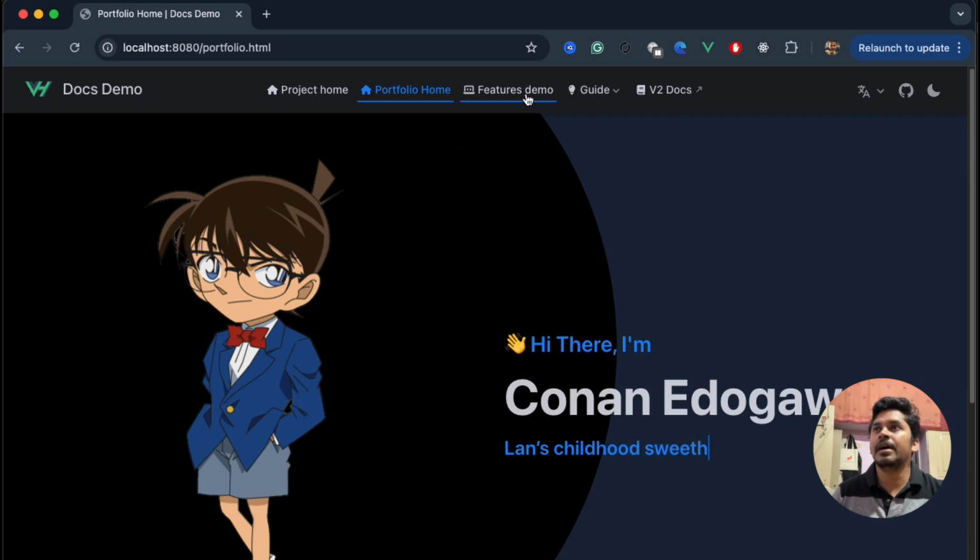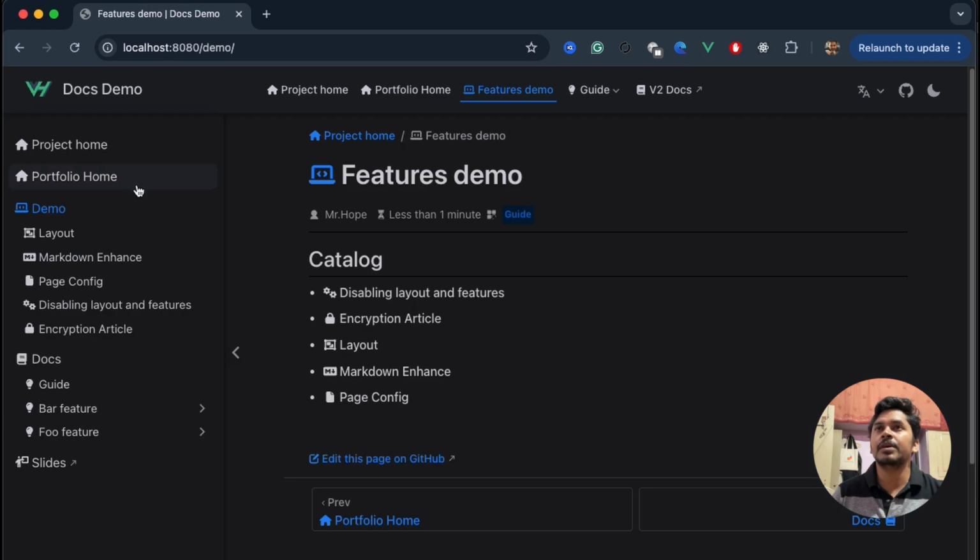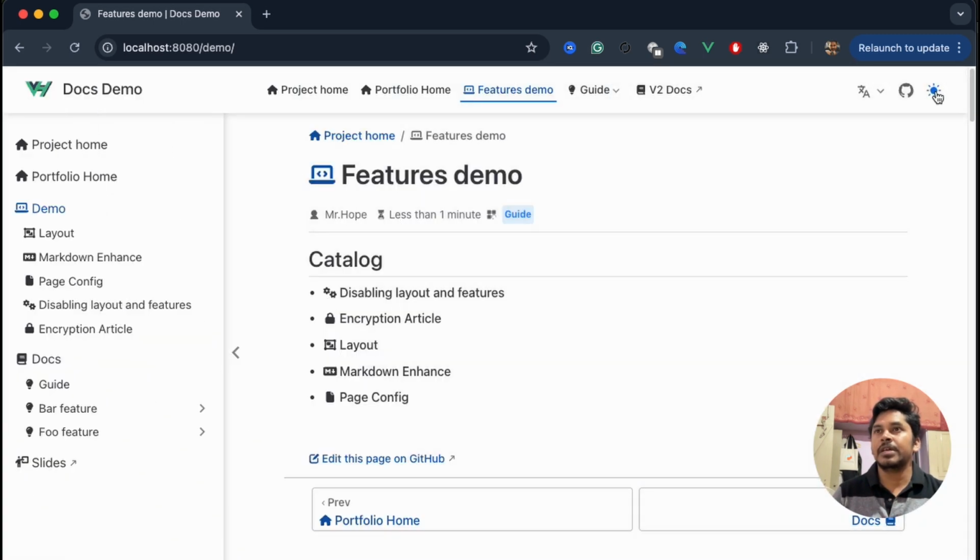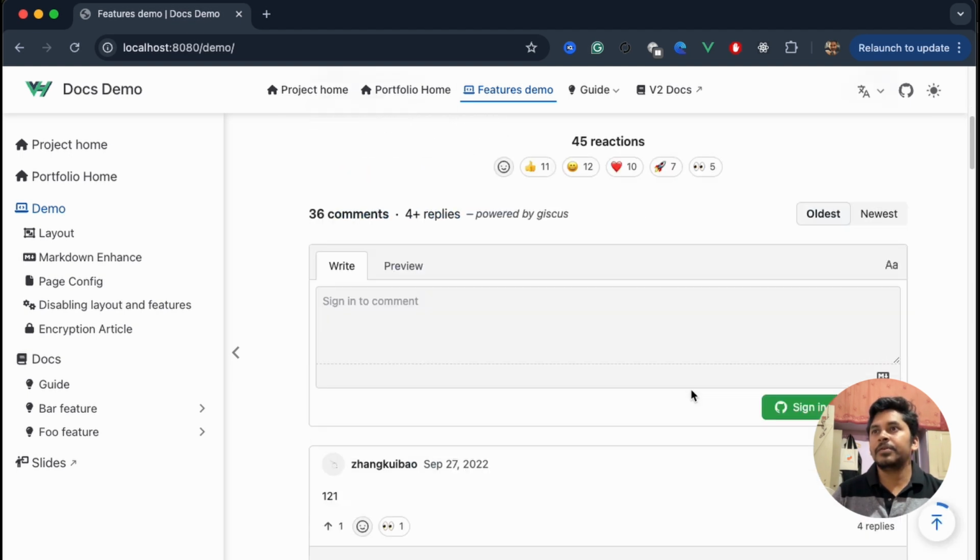And then we have a feature demo. This is where you can see how you can create multiple pages as well, and this can be a drop down option for you. And there is also a way by which you can change the language. Here by default it comes with English and Chinese. You can choose a dark mode and the light mode by this button. So this is a light mode, and you can also integrate comments. So basically it's a static site using markdown, and there is a Vue render engine.